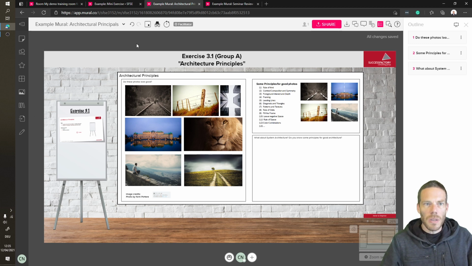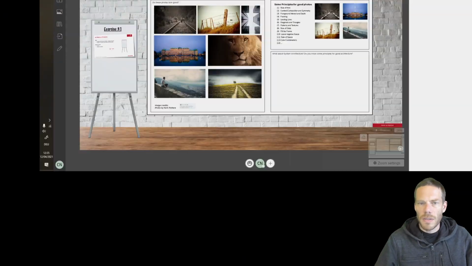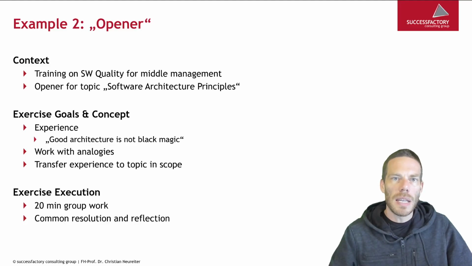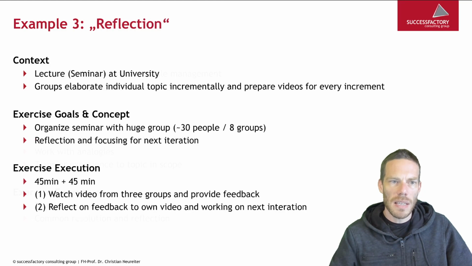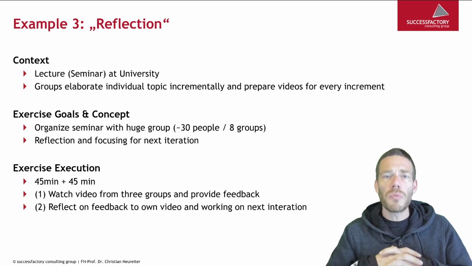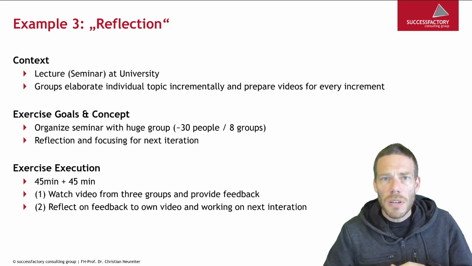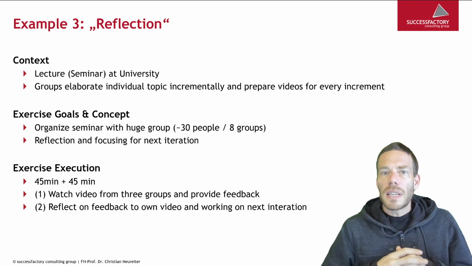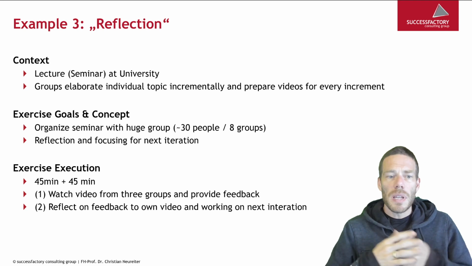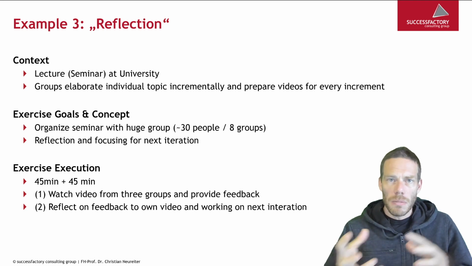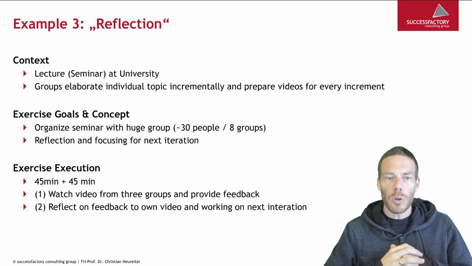Okay, so these were two exercises from some trainings. And now let's take a look at the third exercise, or the third example. And this example is a reflection example that I've chosen from one of my university courses, which is basically a seminar. And in the seminar, the people are set up as small groups.